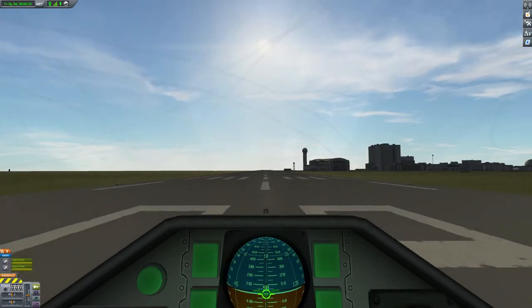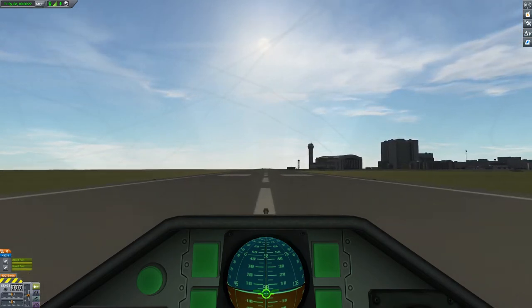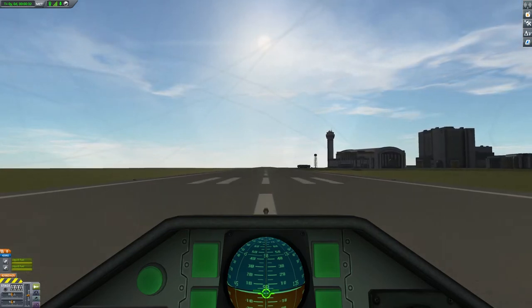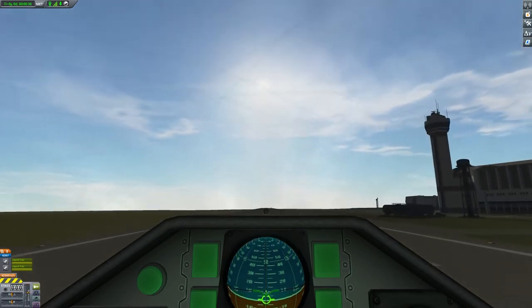So here we go with the next one. This is the Avro Canada CF-105 Arrow by Epic Space Troll 1139. Links down below. I'm taking off in the cockpit. I think this one looks really good, actually.